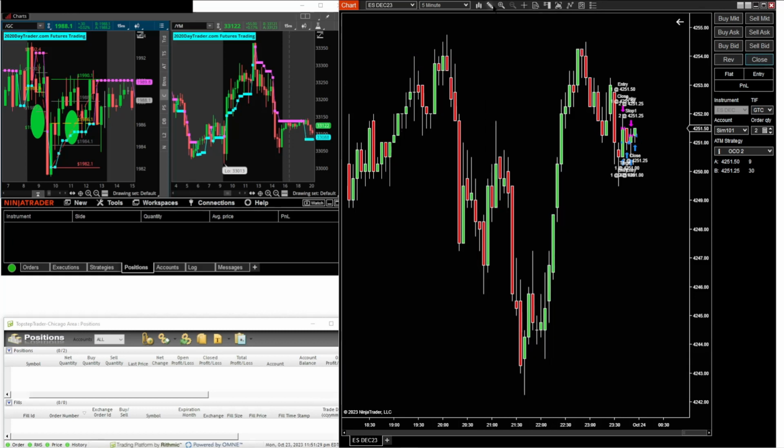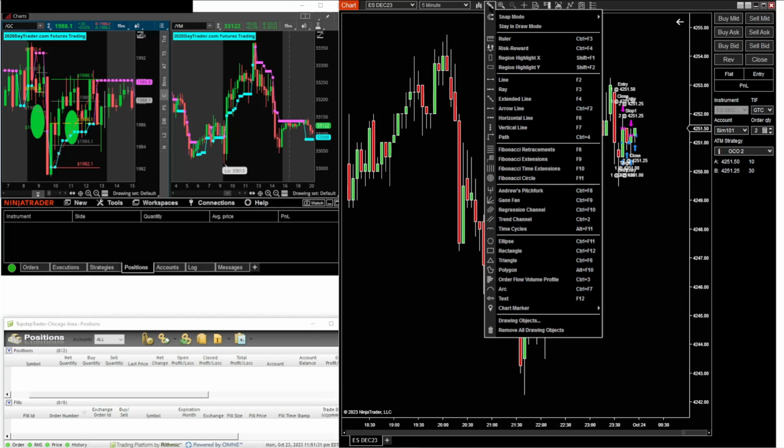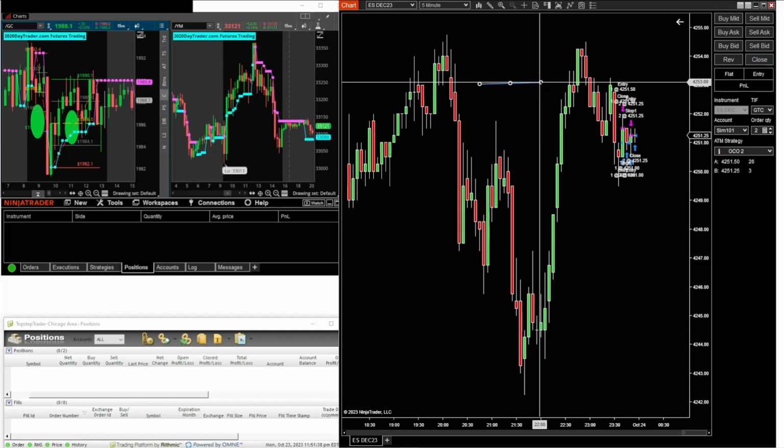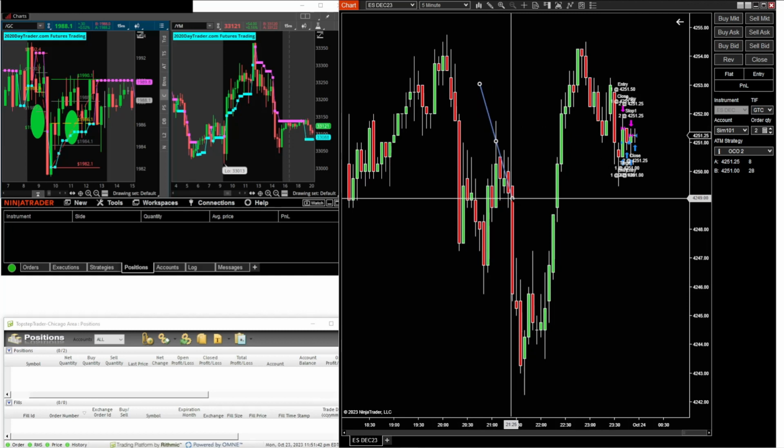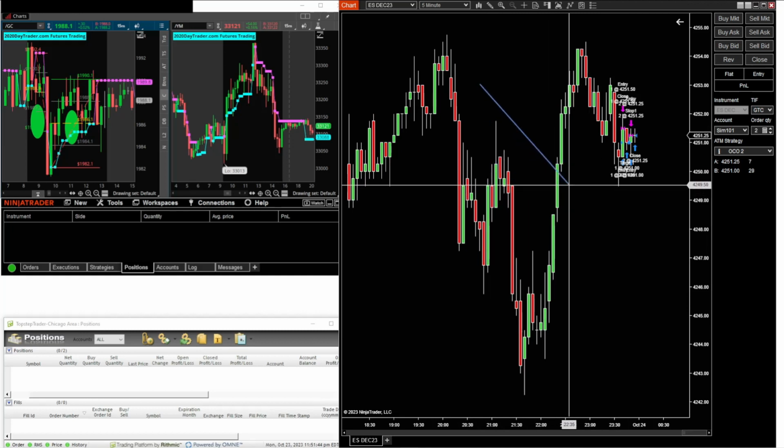So cursors, you can go up to draw, this little pencil, and then you can draw lines. If you want to draw a line, you can do that by just left clicking, and draw the line however you want to draw this line. Some people might feel like it's annoying to have these crosshairs when you're doing that. So you can always come up here, just go to your arrow. Now when you're moving your line around, you don't have crosshairs going everywhere, right? So there's your line tool.